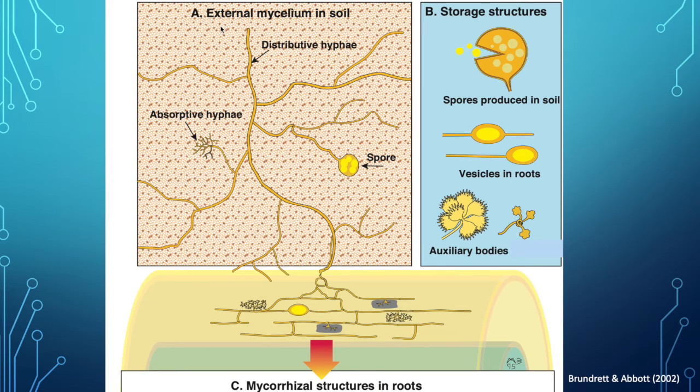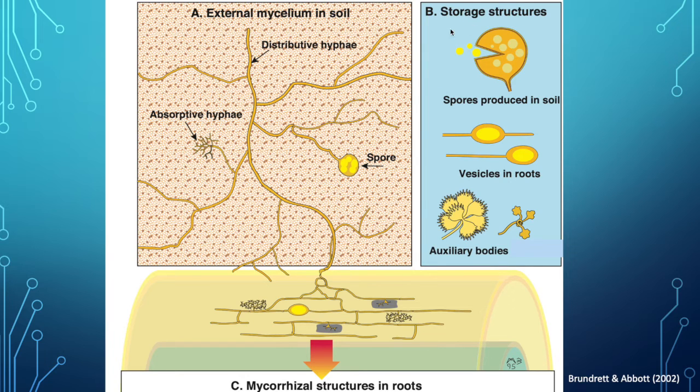So the way it happens, the story of the mycorrhizal fungi and plant relationship, the beginnings are quite interesting. The spore sits in the soil, and it will receive a signal from the plant, and then it will start to germinate and then enter the plant cell. We'll look at that in a little bit as well. But also these hyphae are very absorptive, so they gain those nutrients. There are different functions of the different hyphae. Some produce spores, some will be these absorptive hyphae, and then the external mycelium or extraradical mycelium is growing outside of the plant cell or outside of the roots.